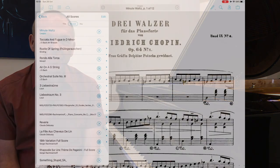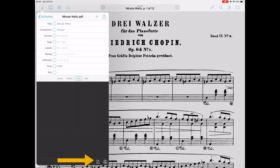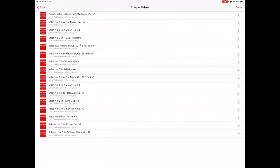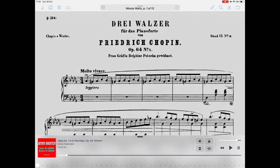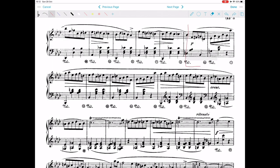Let's have a look at three more advanced features built with the musician in mind. The first of these is iTunes links. From within Fourscore, you're effectively able to link any individual piece of music to one or even more files in your iTunes library. That means whilst you're looking at the score, you can listen to it played by one of your favourite musicians — you can pause it, fast forward, rewind, or stop it — all from within Fourscore without ever needing to leave the app. You can even make notes on the score at the same time as you're listening to the music, which is extremely useful.